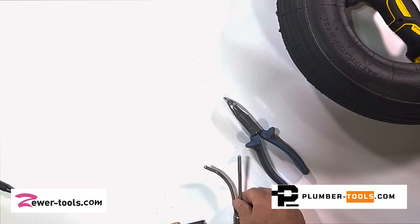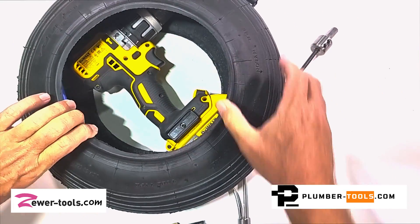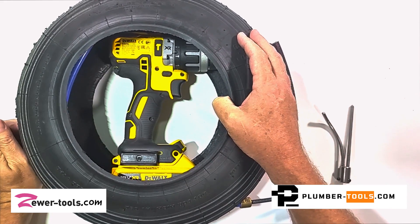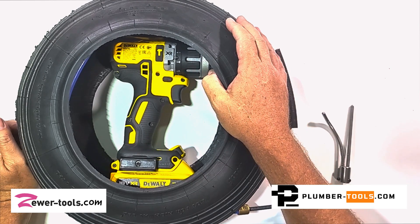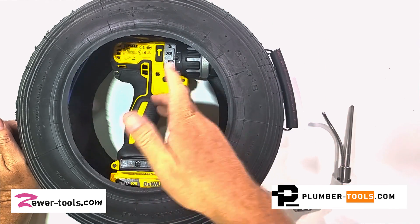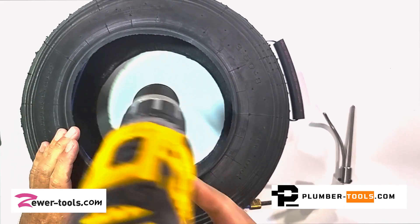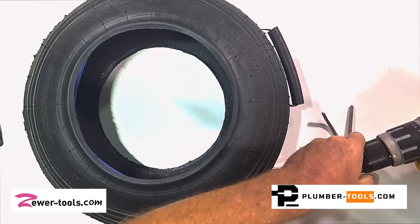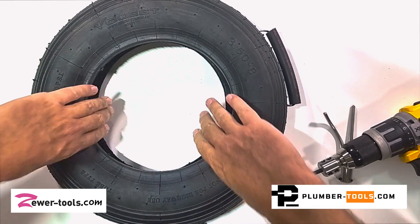Before I demonstrate that, let me show you something interesting. One of our customers gave me a really good idea — he told me he's using a motorcycle tire to keep his flexible shaft while he's been waiting for our shaft holders to come out. I went to the hardware store and got myself a wheelbarrow tire and put a little handle on it. I found it's really handy to have, and when you finish using it you can keep your bits and pieces in it and just push it closed, which is really cool.